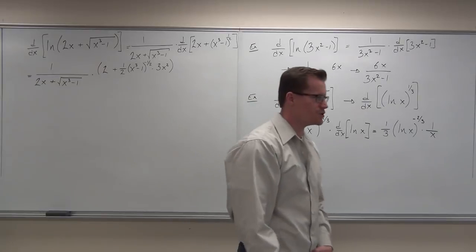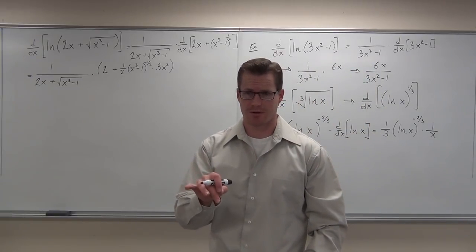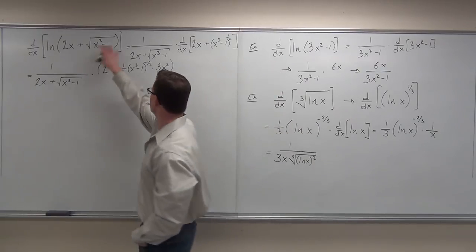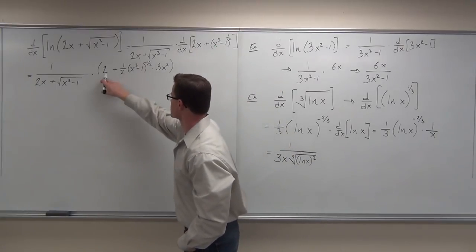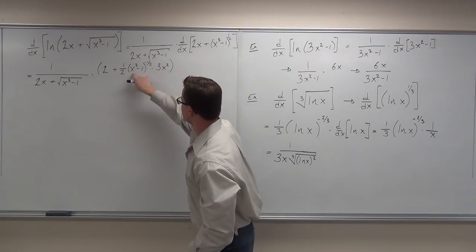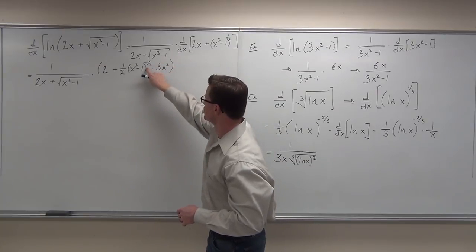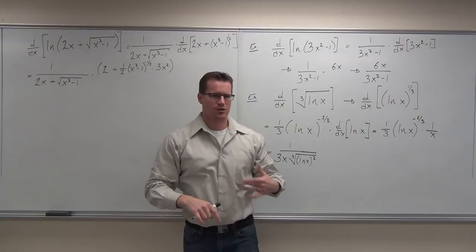I want to see if you got it. Did you get it? Did you guys notice that there's a double chain rule in here? It's awkward, right? But that happens a lot in calculus. We deal with one chain rule, boom, we have another one in there. Derivative of 2x is, of course, 2. We bring down the 1/2 power, leave the inside alone, subtract 1 from our power, and then multiply by the derivative of the inside. This sort of thing you can do without showing me the extra step.